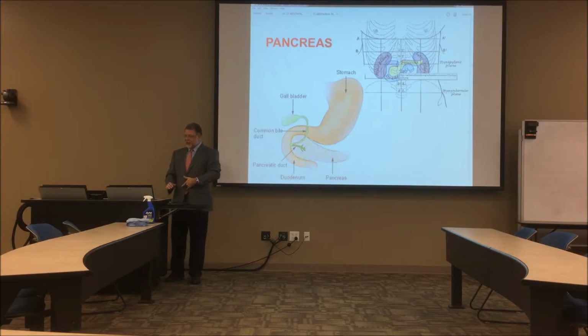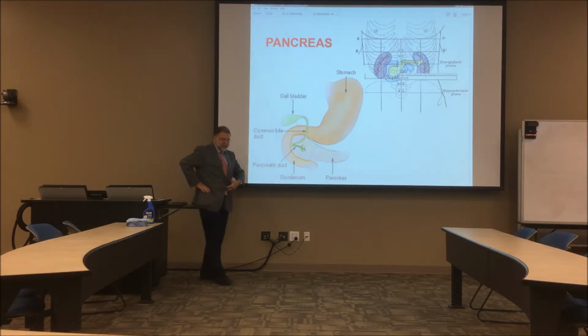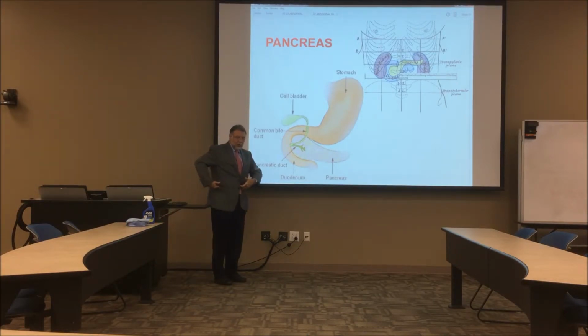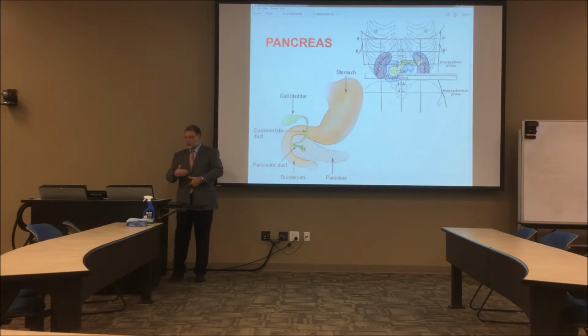If you understand where your belly button is going to be located, the pancreas is just a little bit on top of it. I keep saying, if you know where your iliac crest is, L4, L5, your navel is going to be about that level, probably a little higher, L4. So just where my hand is located, just above my navel, that's where the pancreas is going to be located. Many people think it's up here. No, it's really down there.